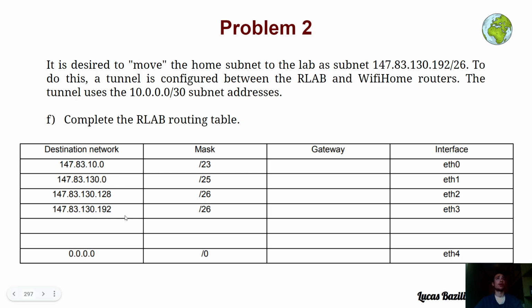Of course, we are going to add some entries in here, and also we need to analyze something, because at the end, what happens? Well, remember that every router needs the default route definition. The default route is the route that we use when all of the other entries are not matched. And so we have the default route, which is always the IP address 0.0.0.0 and the mask also 0. Of course, we will need to indicate the gateway for the default route. So which entries are we going to add in this table?